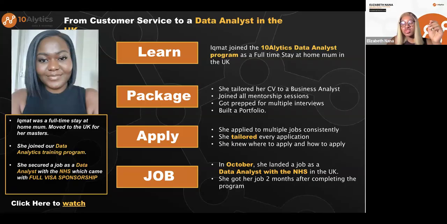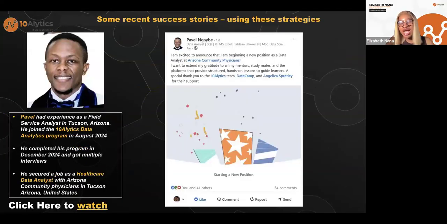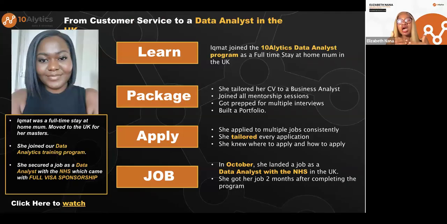All right. Now, you're going to realize that there are similarities on my slide. If you look at Pavel, I talk about how Pavel made that switch, and you look at Ikmat. The first thing Ikmat did was decide to learn. Now, this is a strategy, a tested and trusted strategy. When I started this session, I mentioned how we have helped over 3,500 people transition. This is a strategy that we have used time and time again, tested and trusted.